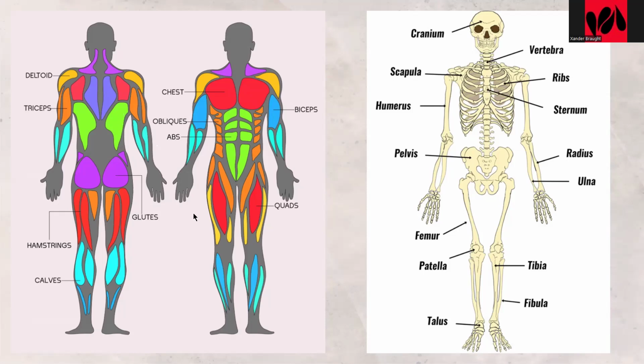We have quads, quadriceps, glutes, calves, hamstrings, all these names for muscles in your body. Just a very basic introduction. And then bones over here for your pelvis or your hip bone, your femur, humerus, scapula. All of these names, ribs are especially well known. Just knowing these names is useful for the future. If you would like to know more and know what each of these things do, please take the anatomy course.